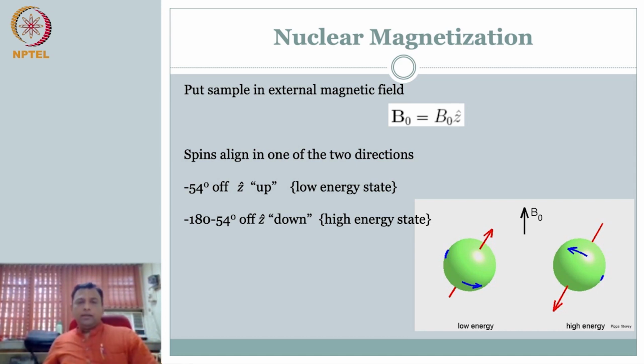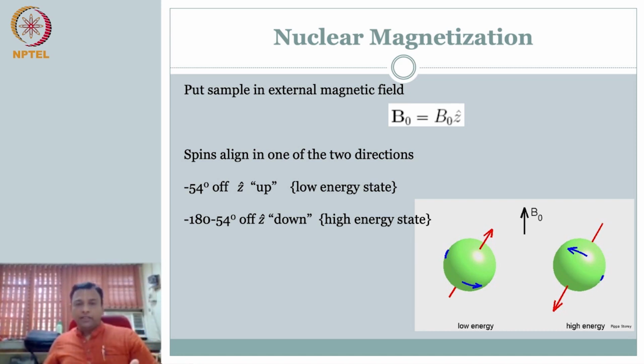So what we are interested in is not just one nucleus. I mean, you are not subjecting one nucleus alone to the external magnetic field. You have a volume, right? So there are going to be many of these. We talked about everything being random initially, and therefore the net magnetization is zero. But now you understand the concept. If you have many of them and you supply B naught, then all of them are going to try to align either in the plus or up direction or in the down direction.